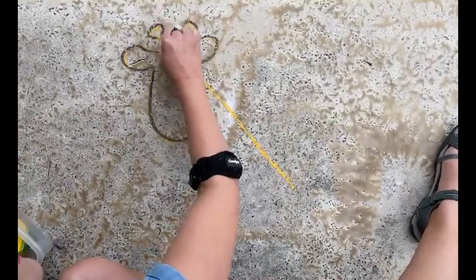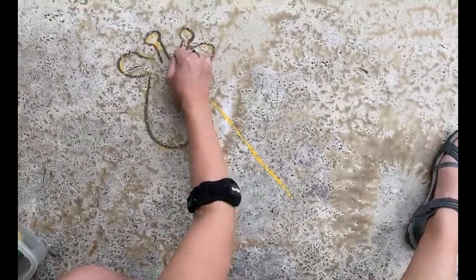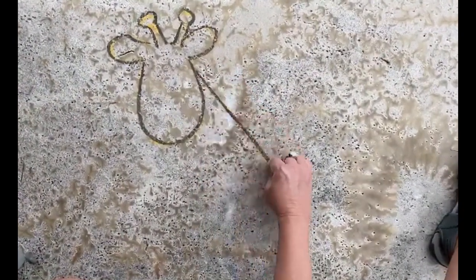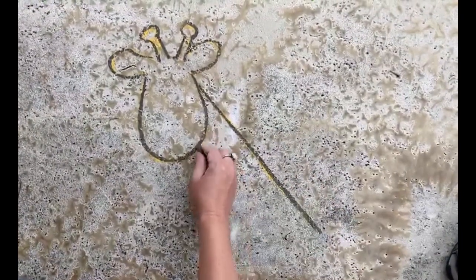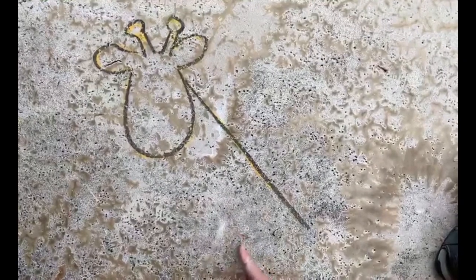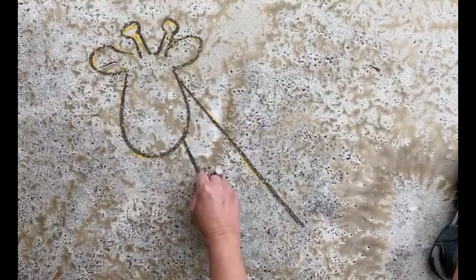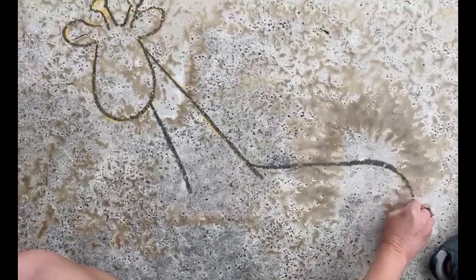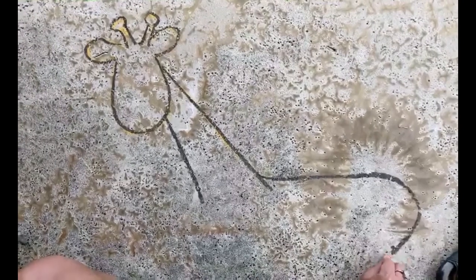Now I've got two circles and lines coming out. That's for the little horns. Now in this part, I'm going to do a line coming down. And next to it, I'm going to do a parallel line for most of it. And then it's going to come out a little bit for the body. Okay. Now I'm going to come over here for the body. I'm going to do a straight line and then sort of a C shape at the end.